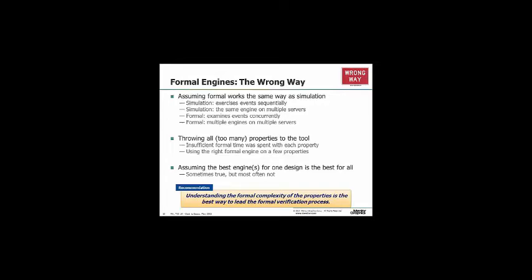You need to be aware of how the engines are working and ensure that no properties are getting starved during verification. So you need very efficient orchestration of the engines. In other words, the time shared between the engines, the resources shared between the engines, and the heuristics built into the engines is all what the orchestration is. It's how well the engines are working between themselves and across your property set. So you need to use the right formal engine on maybe a few properties. It's working out this balance. Again, I'll talk a little bit more about this on the next slide.